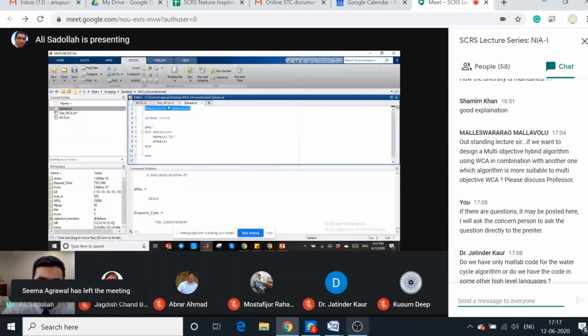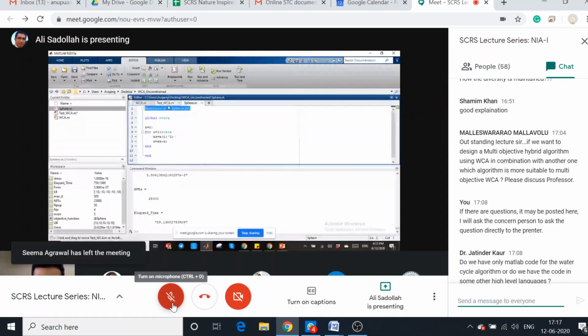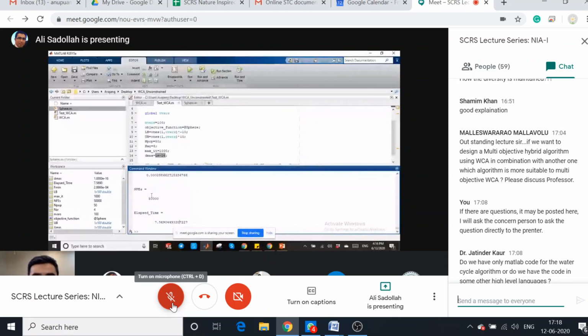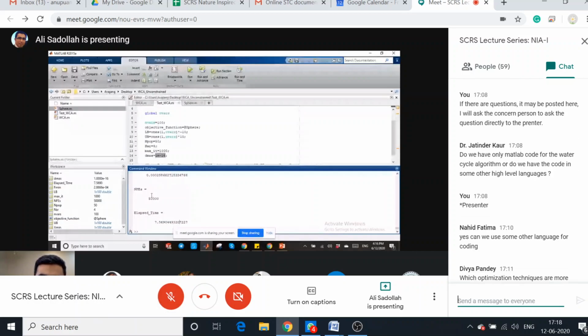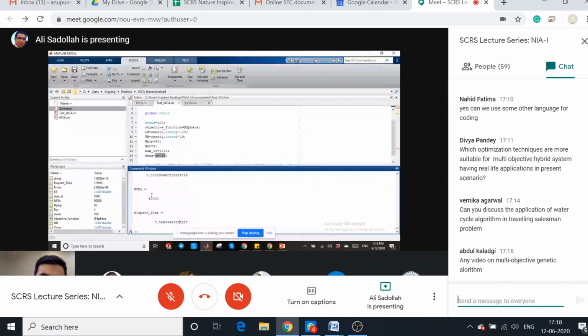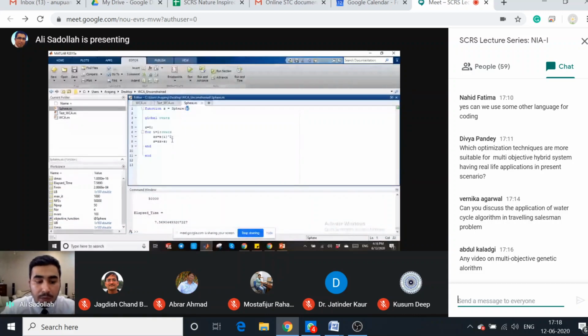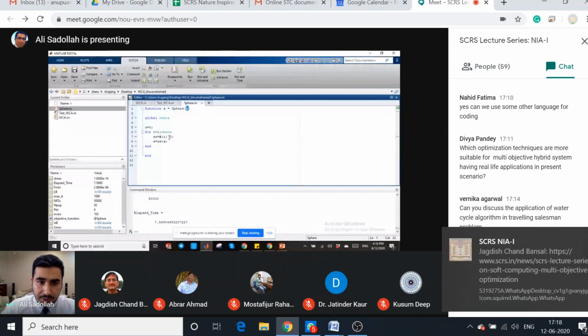So for 100 dimensions, this is the cost, and this is the location of the optimum solution. You can see it should be 0. The optimum goal is 0, 0, 0. And this is the elapsed time, 7 seconds, and the number of function evaluations is 50,000. So this is the application of the standard water cycle algorithm for a small problem, the sphere problem, and this is not shifted, not rotated, not hybrid, very small objective function. Not small, a simple one in terms of complexity.